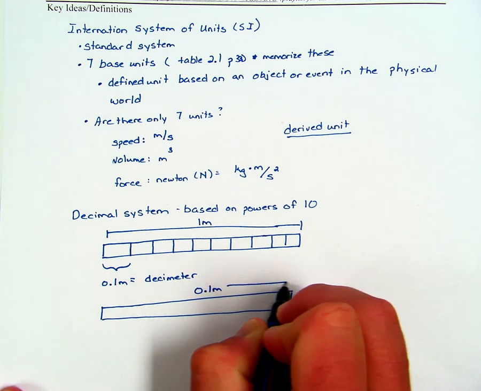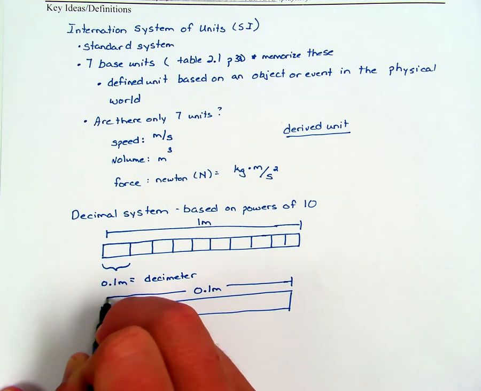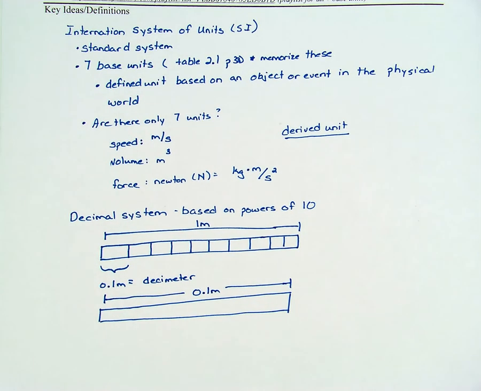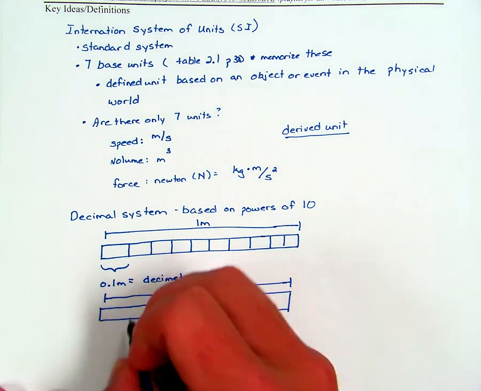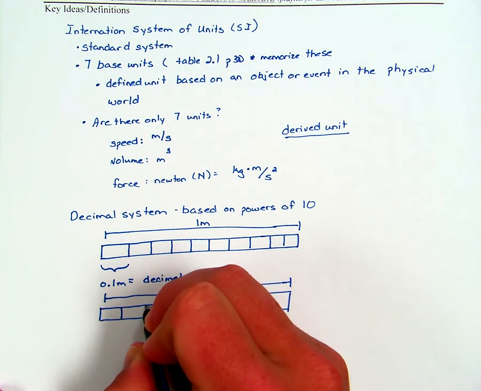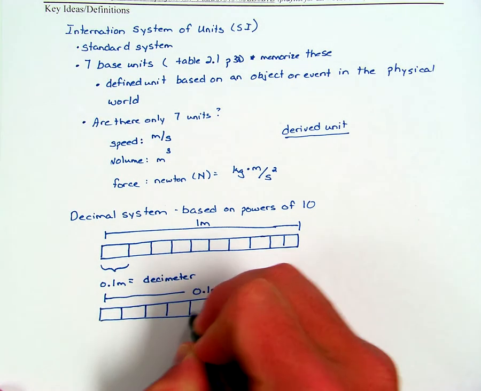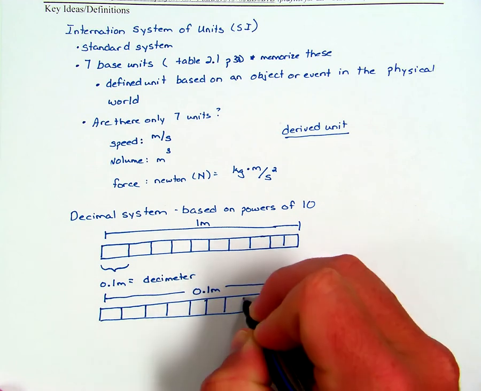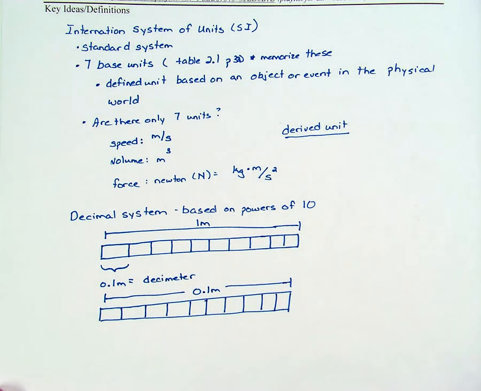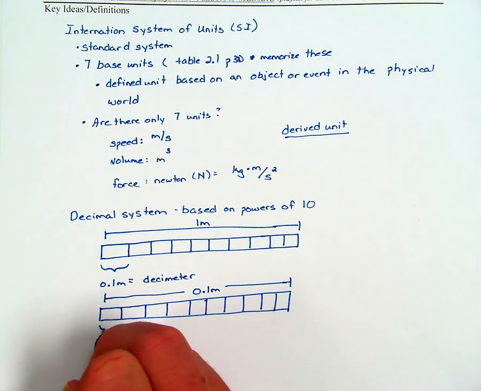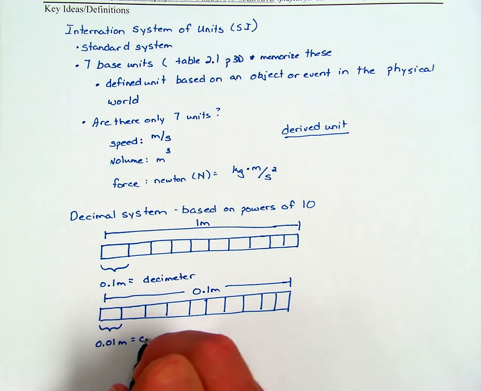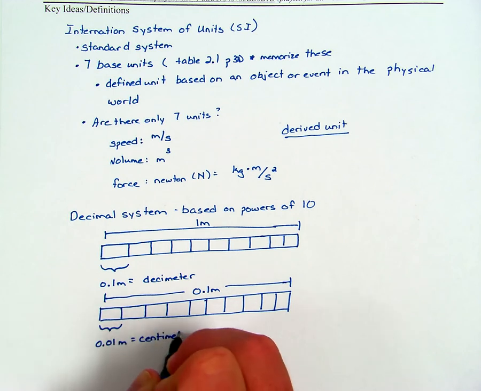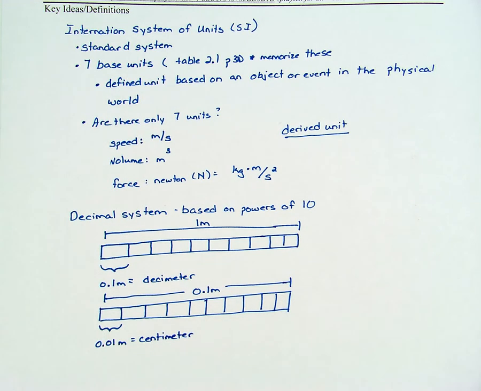And I wanted to measure something even smaller, say like the thickness of your finger. This might be too large. So again, I could divide it by tens again. I'm going to divide it into 10 equal parts. Again, those are supposed to be equal. And now I have 1/10 of 1/10, which would be 100th. 0.01 meters, which is equal to a centimeter, because in the SI system the prefix centi means 100th, or 0.01, or 10 to the negative second.